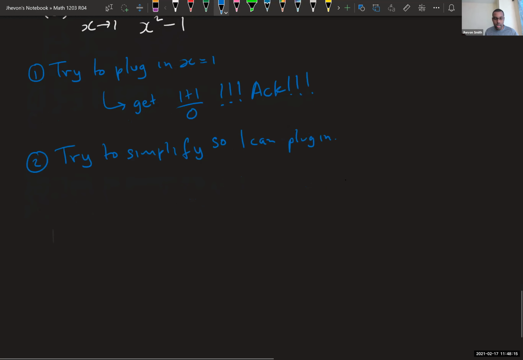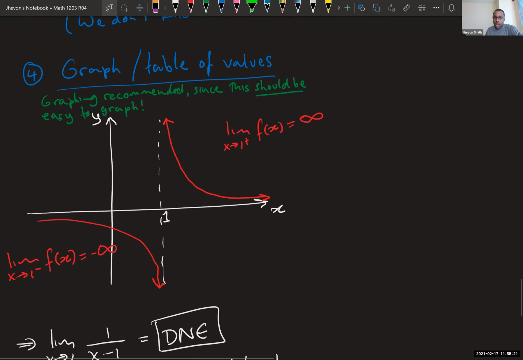Which should tell you, if you got to this point and someone suggests graphing it and you think to yourself, how do I graph that again? That's bad. That means you need to go review your algebra. That's a sign that you should go review, okay? This is something that you should, at this point, know how to graph relatively easily. However, there was another option, but let me just kind of write that out, is the table of values.